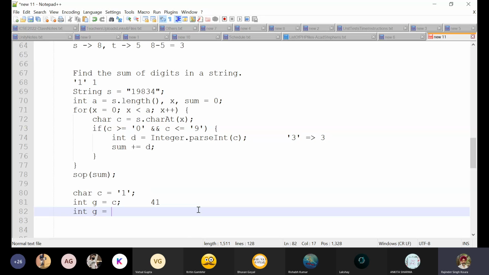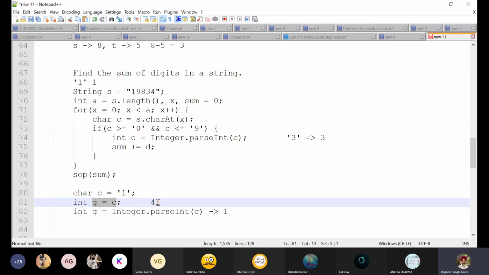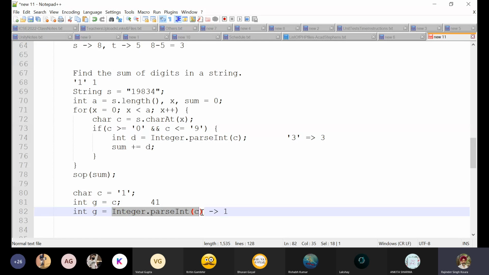But if I had written int G is equal to Integer.parseInt C, what would have been the result? 1. Right? So there is a difference between just storing that as an int, which will actually store the ASCII value, but if you use Integer.parseInt, it will see the numeric value of it. That is the number.